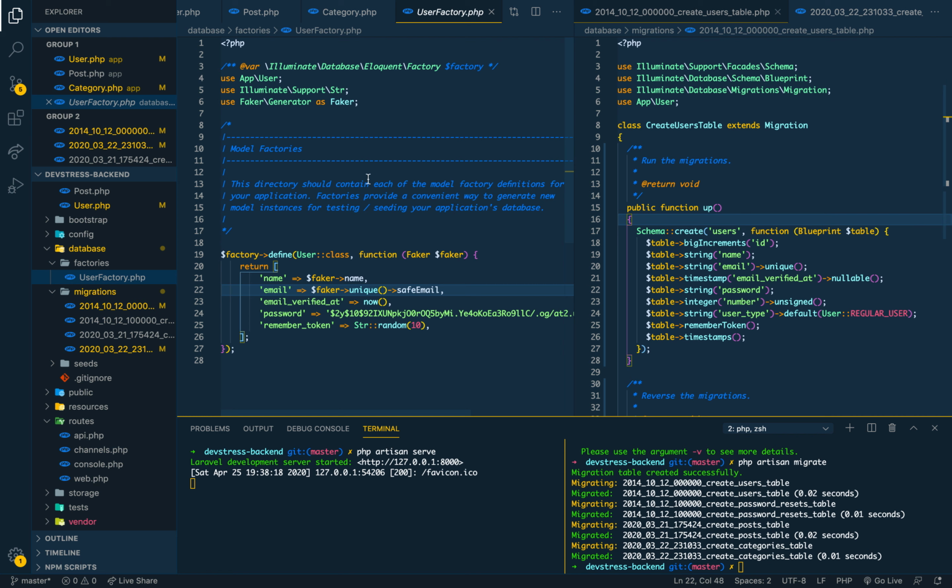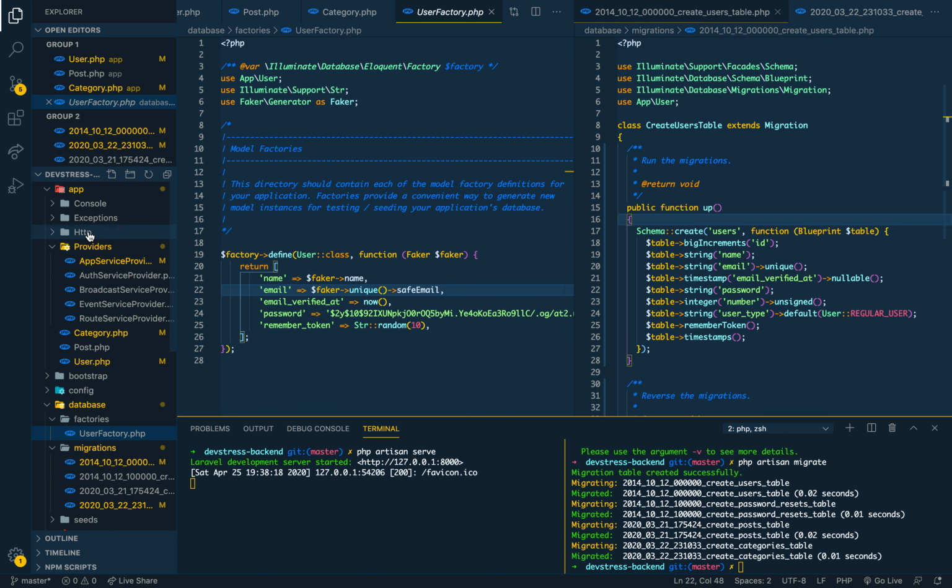So in our next video, since our database is set up and it's working, we are going to look at how we can create our controllers. We go to HTTP controllers, and see how we can get all users, create a user, delete a user, get all the posts, delete a post, add posts, and all that stuff. Once we get that done, we can create relationships to add all our relations between tables. So for now, I'll end it here. I don't want to make the video too long. In the next video, we look at how we can create our controllers and then see that data.